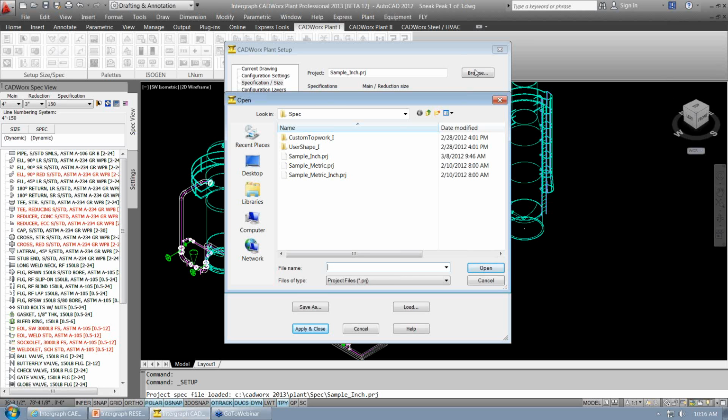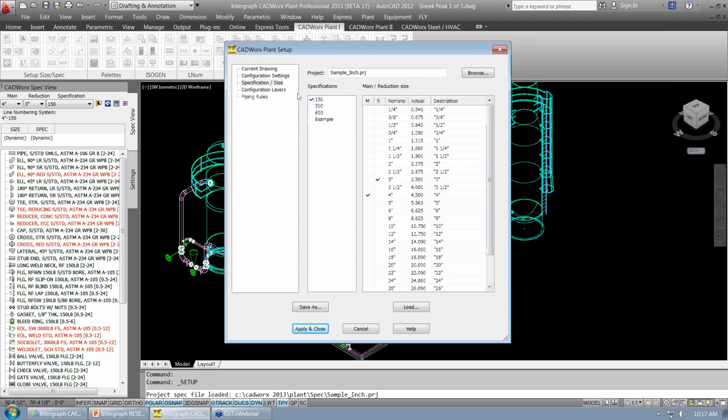So again, you see only the project files, and within these project files are the specs that are available. You no longer get hundreds of specs scattered everywhere. They're all located in one nice central location. We're still working with metric files and of course our imperial inch units. So we still have the flexibility of choosing what type of units we want to work with when we start modeling inside CADWorx.